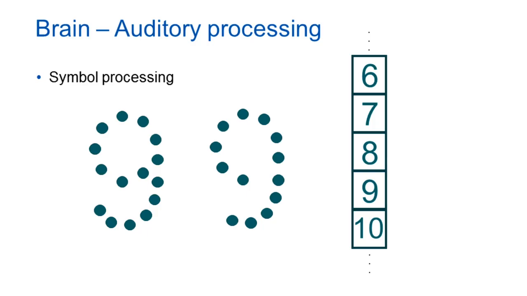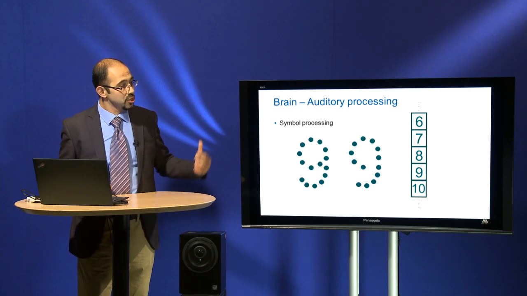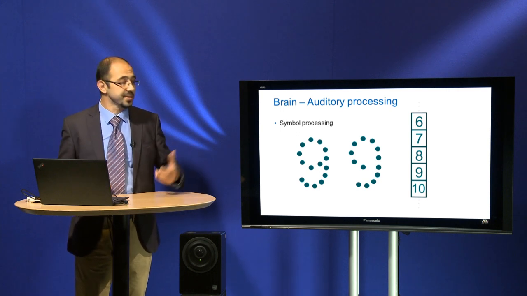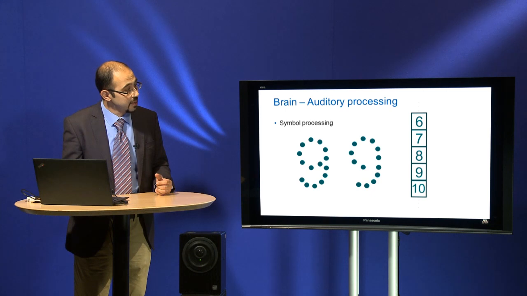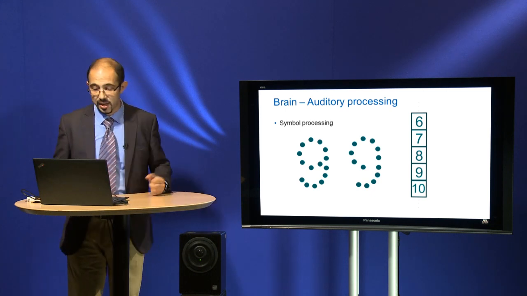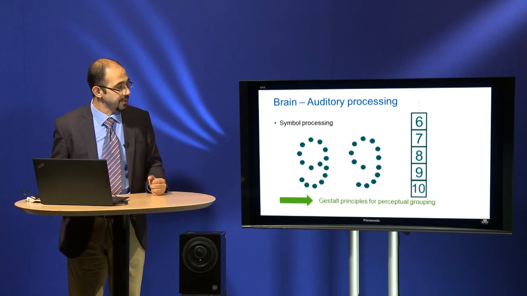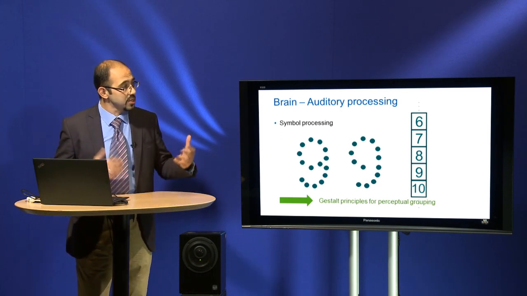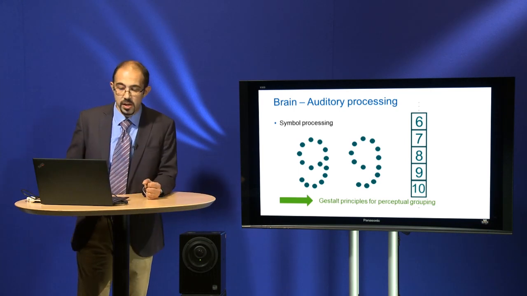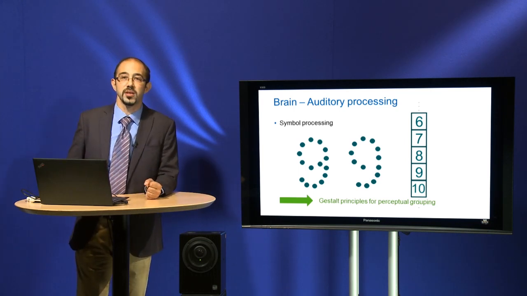And in such a case, of course, if our brain hears some sound, it compares it with memory and tries to find if it can find any symbol in this memory which directly corresponds to the heard sound. And for example, in that case, number 9. And in that case, it says, okay, it is number 9. And if we want to understand such kinds of issues, the Gestalt principles for perceptual grouping help us, which I will talk about in the next part.